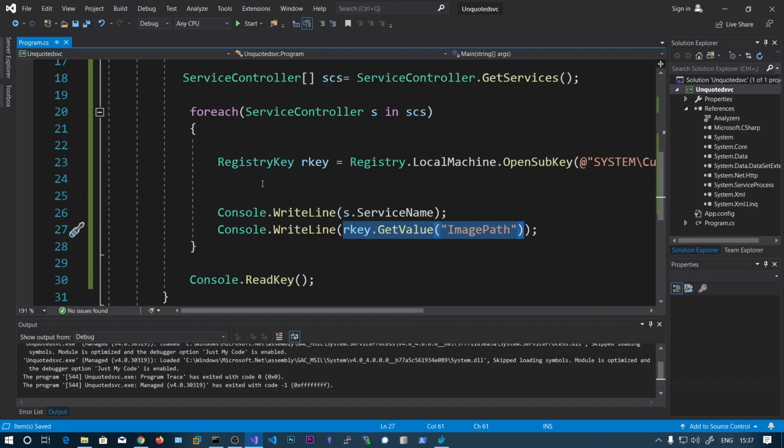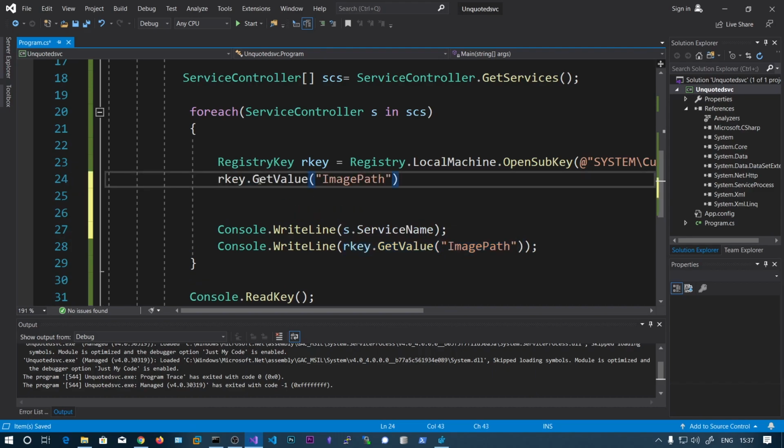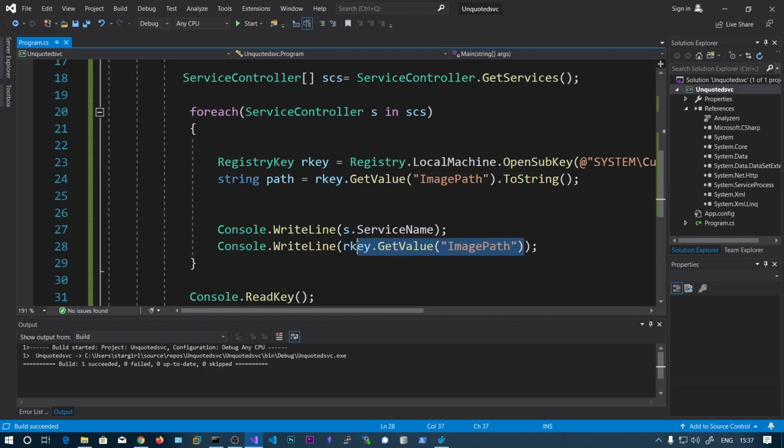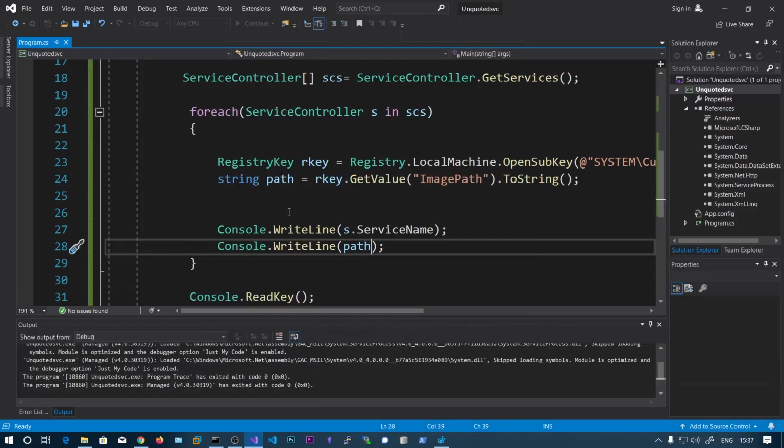I'm going to copy this. Let's print out the path. So we got the path.